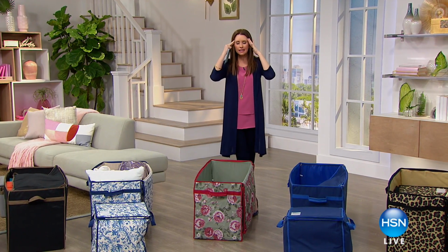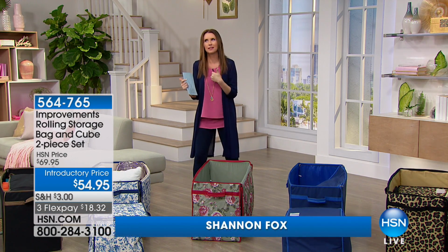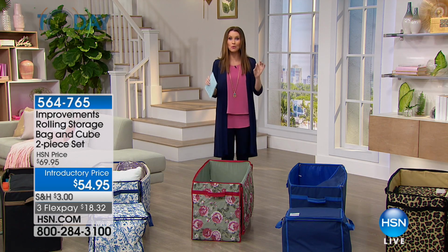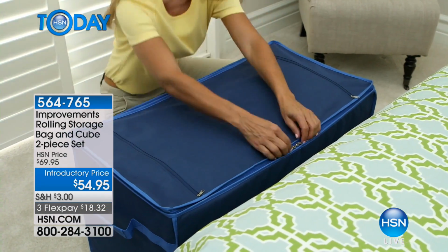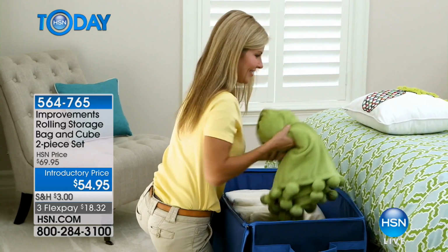All right, I can see into your home right now, and what I see is stuff. I see lots and lots of stuff. All right, maybe I'm looking into my home, but I'm pretty sure we all have stuff, and we need a great place to put it. We want a beautiful way to organize anything, whether it's in the garage or in the craft room or extra bedding or even just a little beside the bed box.